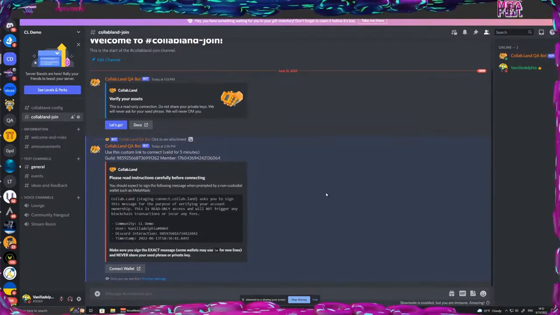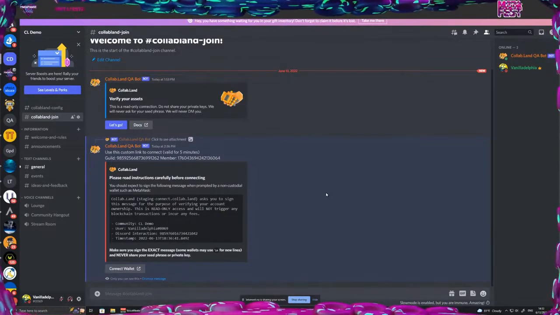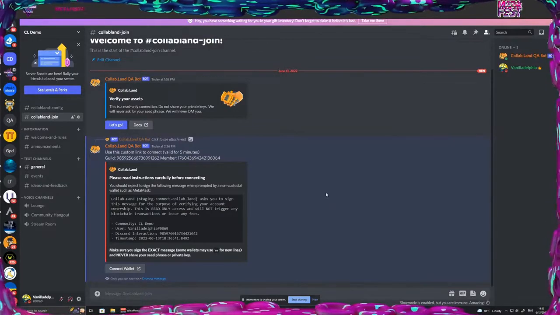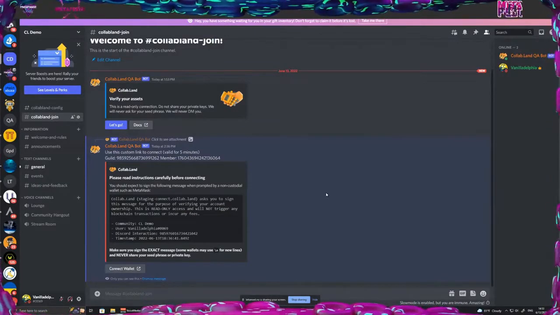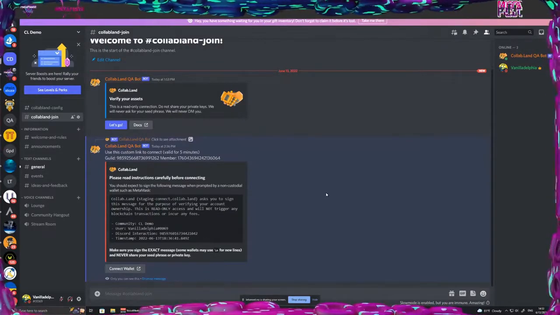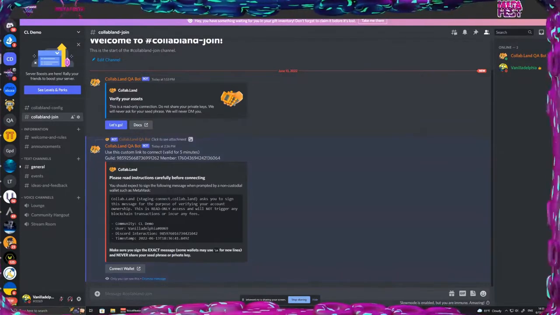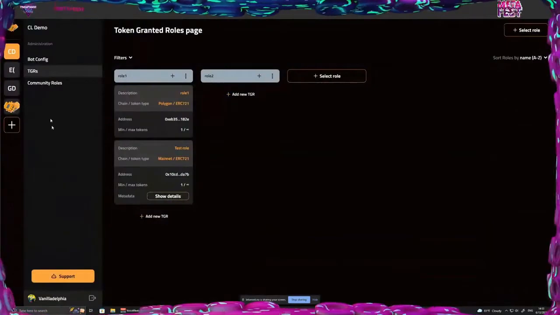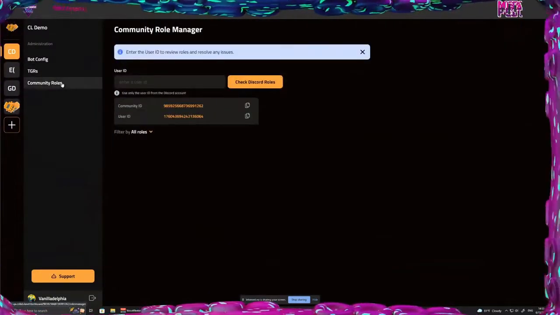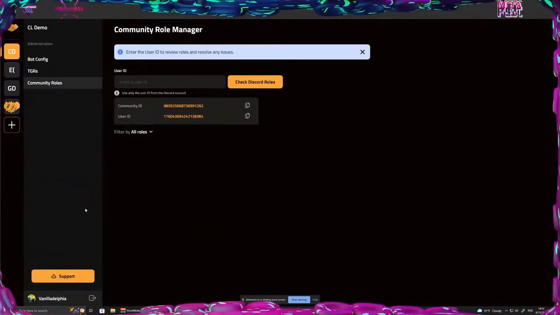If you have a community that you think might have a use for that, definitely reach out to me on Discord or Twitter or whatever, and we can get you added to the list for that kind of support. But yeah, that is Collab.land. That is the new web UI. Very fancy, very easy to use. Any other questions or comments?